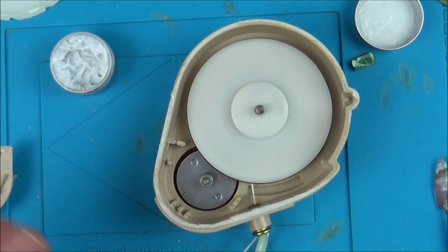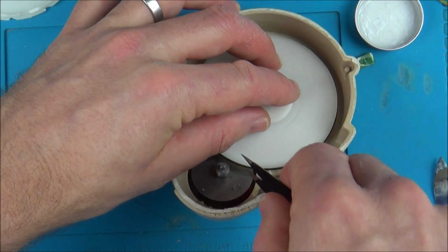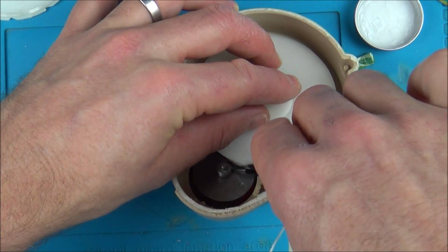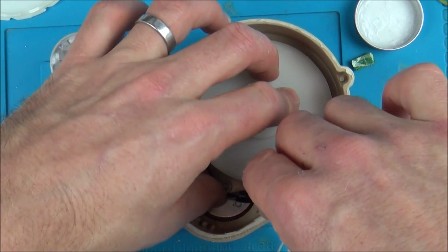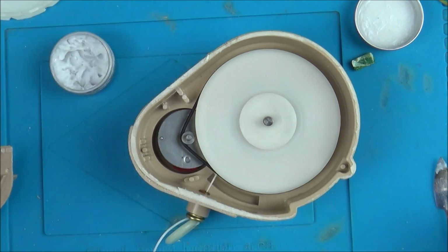And now we need to get the tweezers, make sure there's no grease or glue or anything on them, and then I'm going to get the rubber belt and put it round the governor. There we go, like that. Right, so far so good.